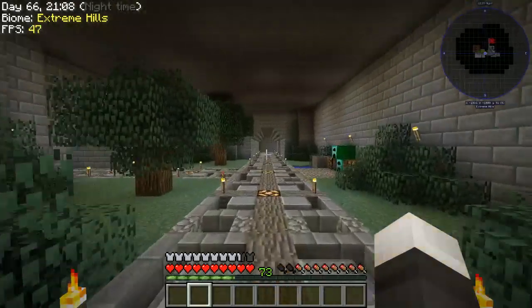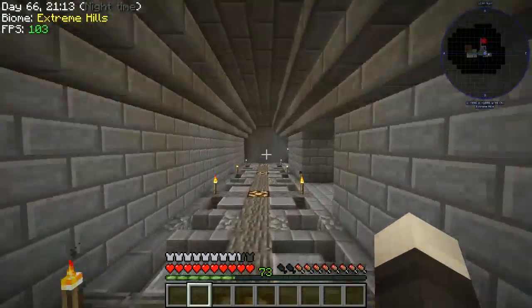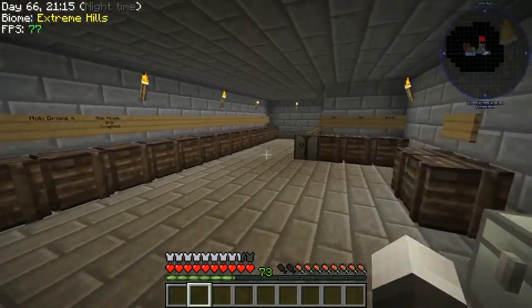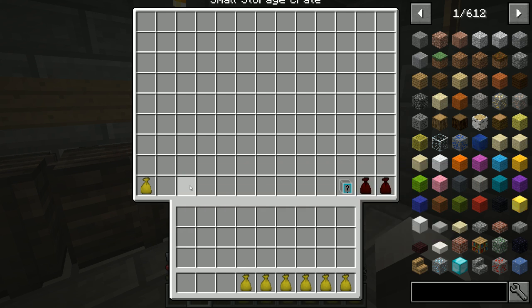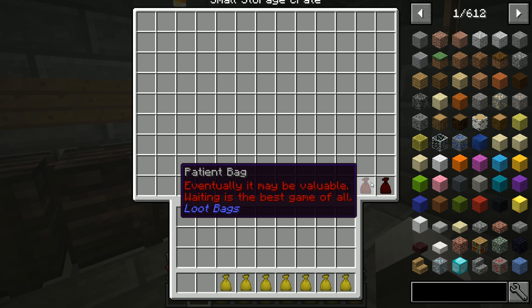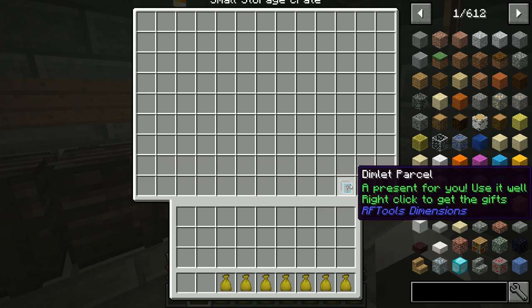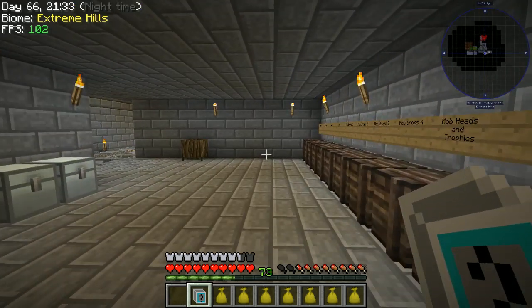Opening up these legendary loot bags. And we have quite a few of them. So let's go over here. Open these up now. I don't know what the patient bags do, but we also got a dim-lit parcel. And I will open that last. I don't know if it's better or worse.